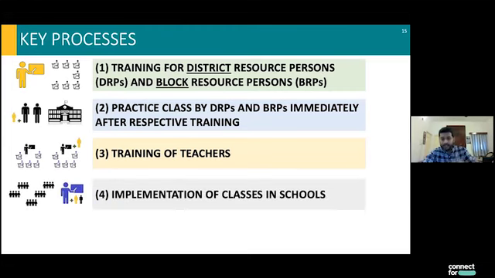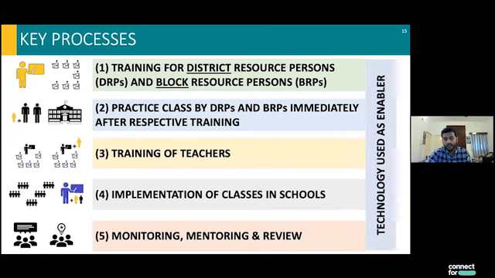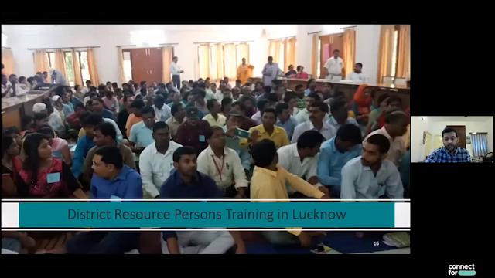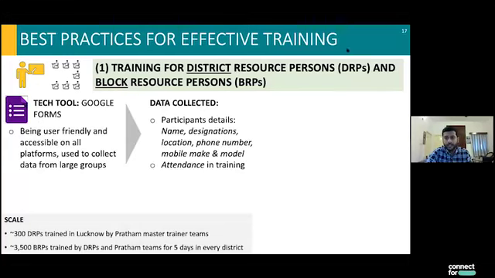Once the training of those 2 lakh odd teachers was done, they implemented it in the classroom for about 45 to 60 days. And during the implementation, this cadre created at the district and block level, who were existing government resources, continuously monitored the program and provided mentoring support to the teacher, as well as did reviews at various levels: the cluster, the block, and the district level. For each of these levels, I just want to share some of the data collection processes we had, the tools we used, and what outcomes we could see from it.